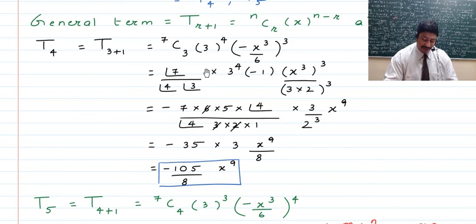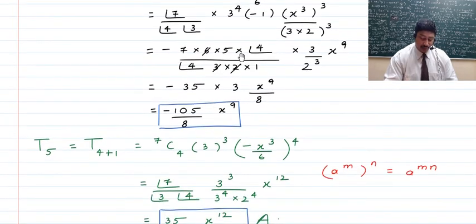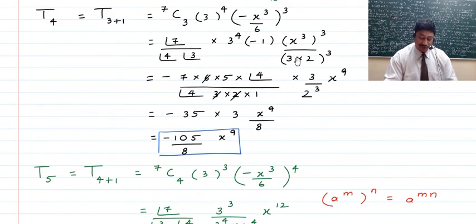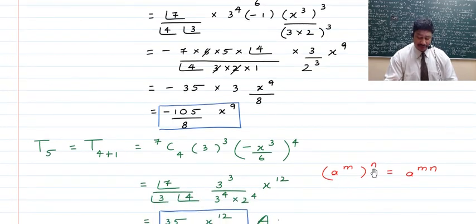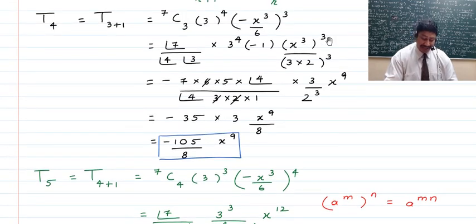Right, now children, here further we just simplify this by writing 7 factorial to be 7 into 6 into 5 times factorial 4, which gets cancelled with the factorial 4 in the denominator. Then 3 into 2 becomes equal to 6, which gets cancelled with the 6 in the numerator. And then further we are just left with 7 into 5, which becomes equal to 35. And then we can cancel off some powers of 3, as we have 3 raised to the power 4 and 3 raised to the power 3. So as such, we are just left with one 3 in the numerator, and we have 3 powers of 2 which are left in the denominator. And except that, applying the rule (a raised to the power m) whole raised to the power n is a raised to the power mn, we have x raised to the power 9 here, which also is going to be part of the answer, right?